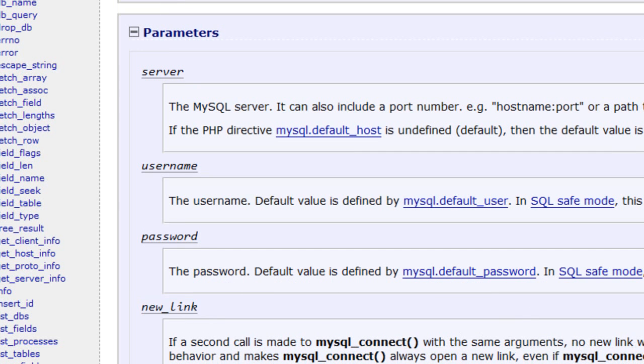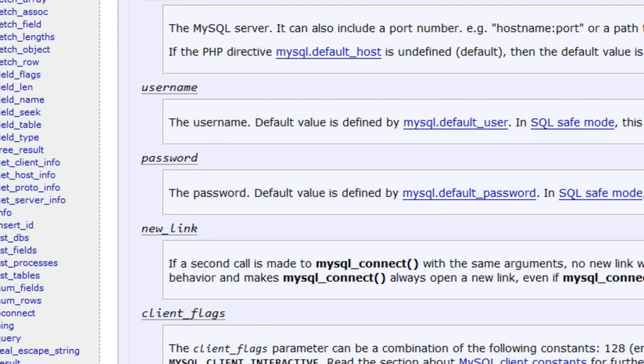The new link is about, if a second call is made to MySQL Connect, so if you make 2 calls in the same script, then it's not going to create a new link by default. It's going to use the one that's already been created. However, if you specify the new link parameter, it will then create a new link for you. So that's helpful if you're maybe connecting to different databases on the same server or things like that.